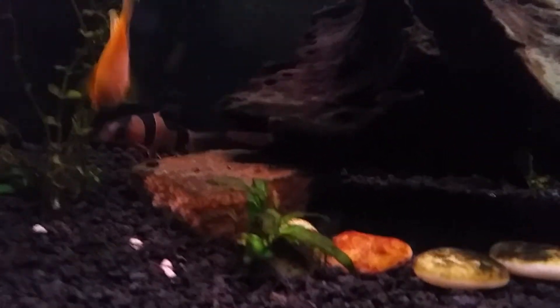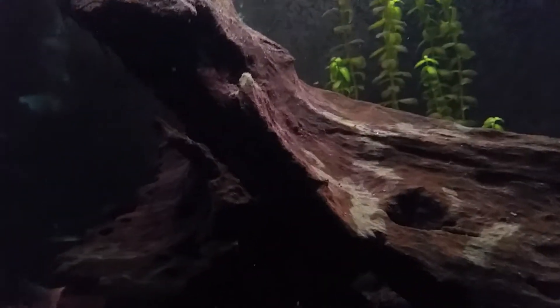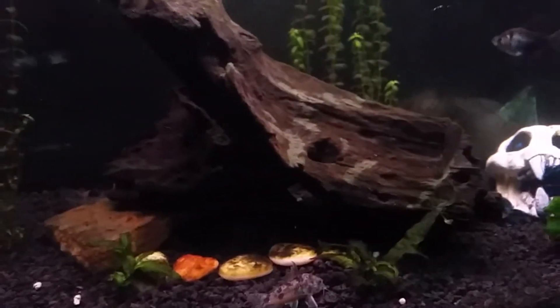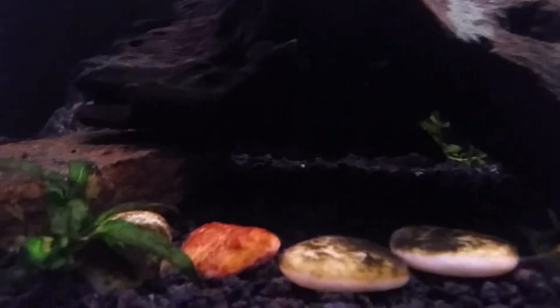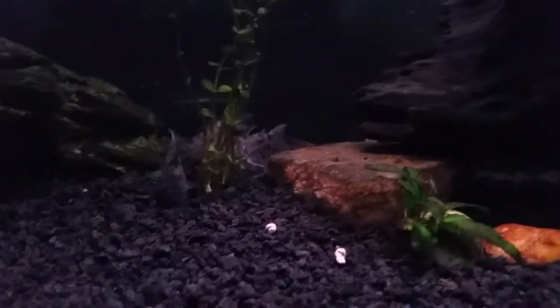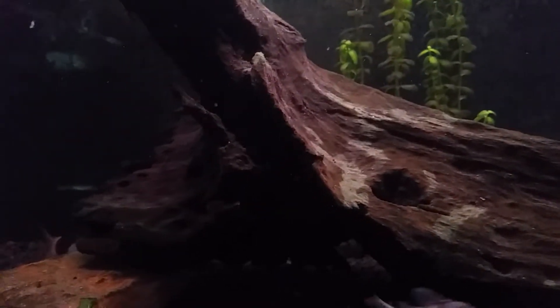What I did with the wood is I wanted them to have bigger areas to hide in. The only guy who can hide under here is my clown loach — he'll find a crevice and bury himself in there overnight. If I pull the piece of wood out when he's in there, I have to shake it for him to fall out. So I lifted it up a little and put it on that rock, so it looks like a nice rotted-out log. I put some stones in the front so it's not completely open, and now I can see fish go under there and interact. It has more space where the bottom dwellers can chill, and even the mollies will go down there and relax — especially the females when they're getting chased by the male too much.